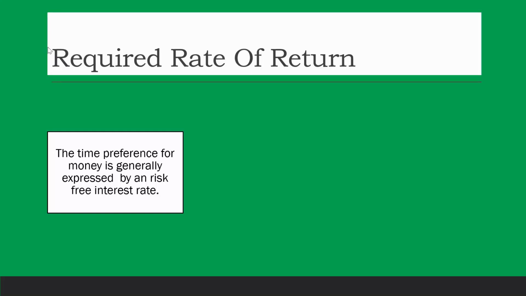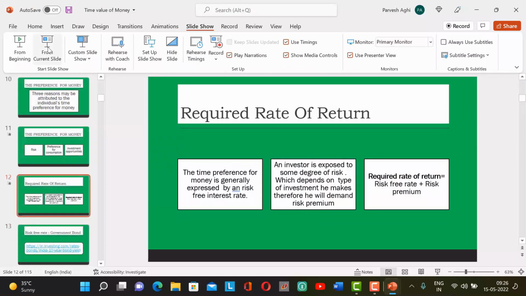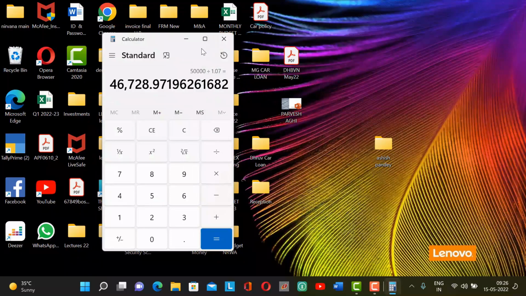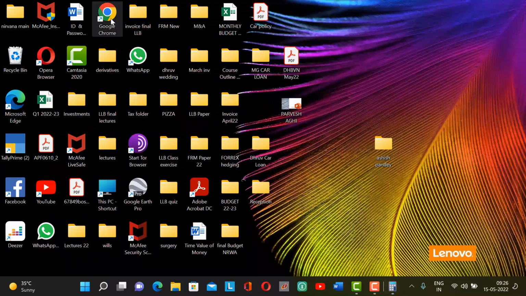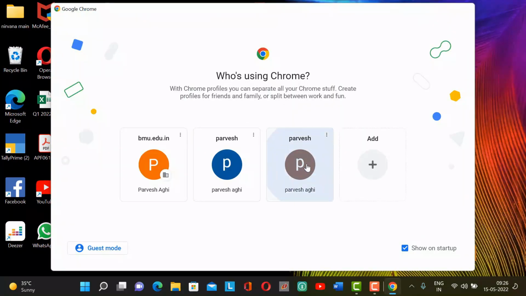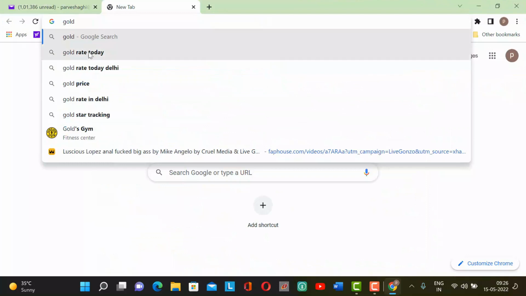Government bonds. See, if you go to Google and look at gold returns, in the last 1 month, gold had touched close to about 58,000. Now it's languishing at 52,000. So if you had put money in 1 year back, I'll just show you that. Somebody said gold. So let's see whether gold is risky or less risky. Okay, so gold rates today.